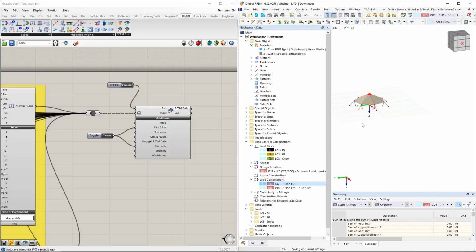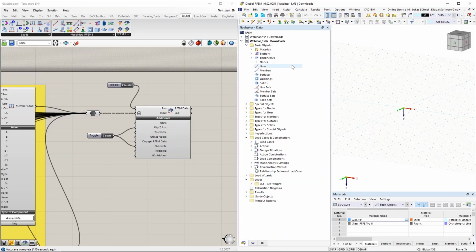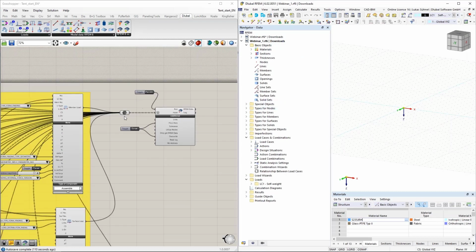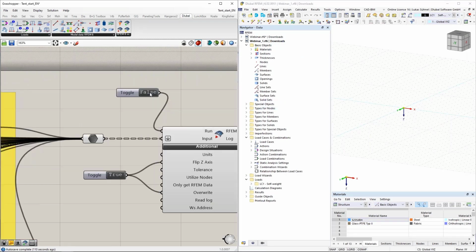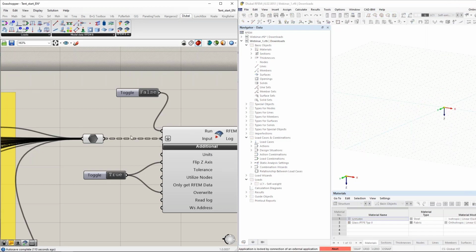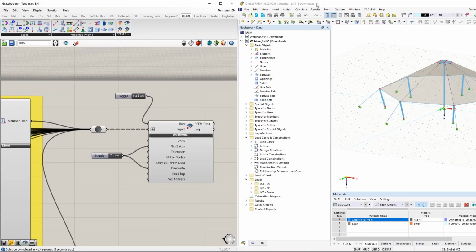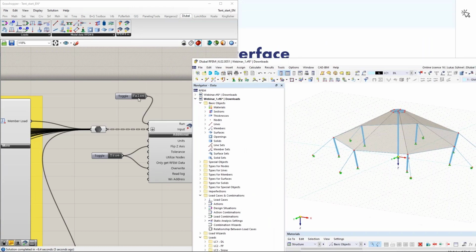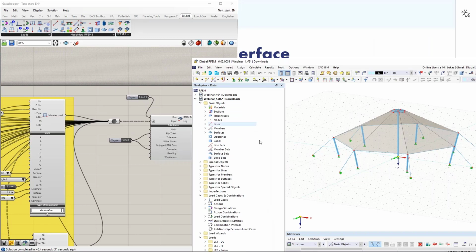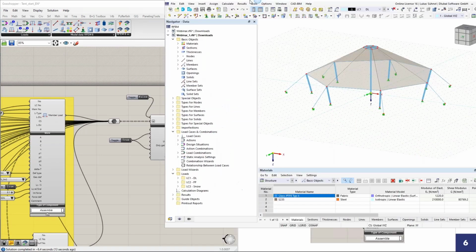So let's wait until this new file is opened. So this is my more or less empty file from RFEM, and I will run the export now and hope I made no mistake. Looking good so far. You saw it, I set it directly back to false. So whenever I change something, it will not automatically run the export again.